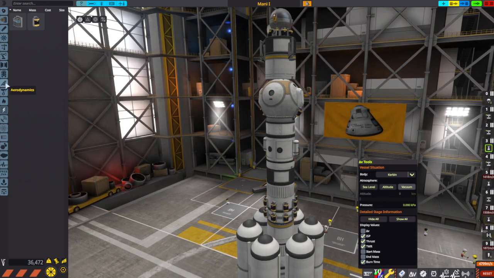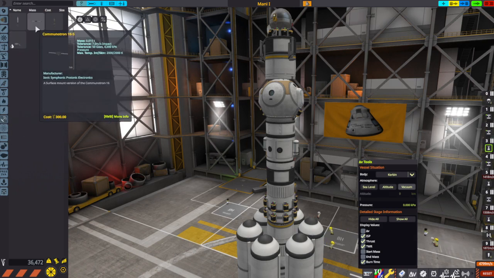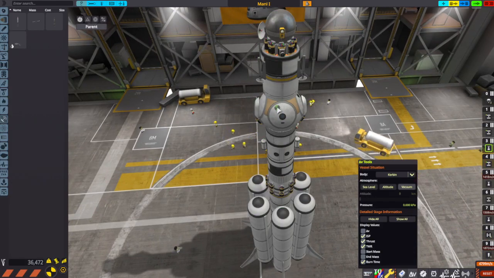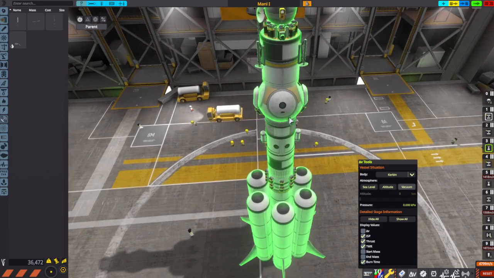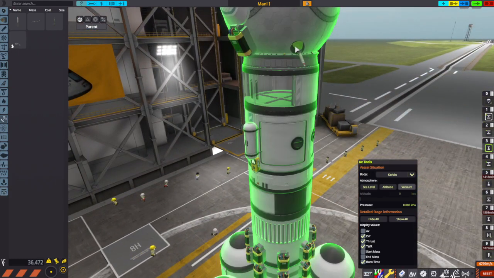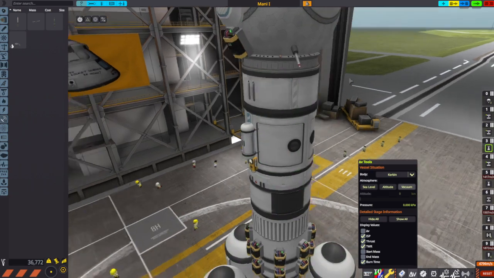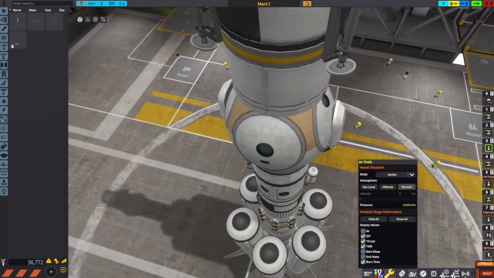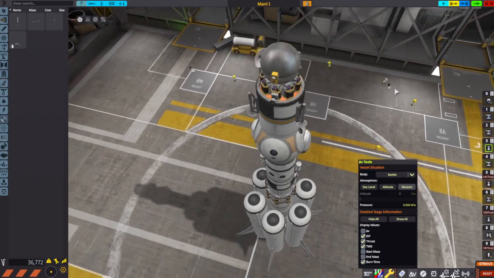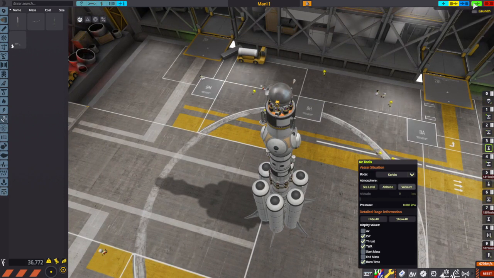And then finally, I guess the last thing we need is some communications for the pod itself so it can communicate with the probe. We're going to do this Communotron 16. Let's put it like that. Probably gonna bust off the atmosphere, that's okay. Alright. I'm a little concerned about this, but let's see how she flies.